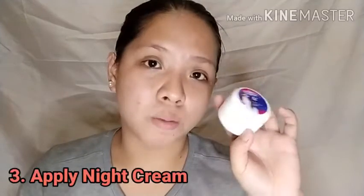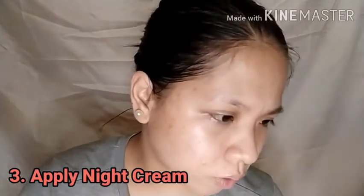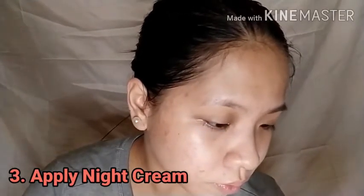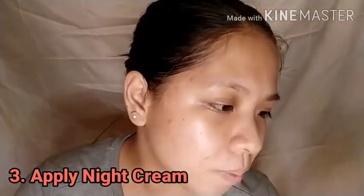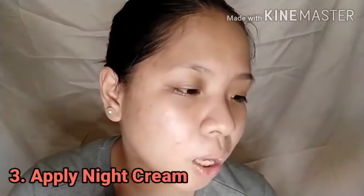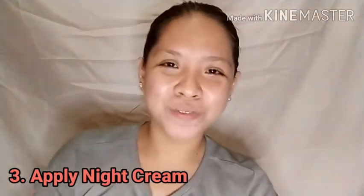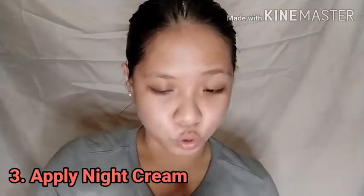And the last thing that I'm going to use, even though it's morning, it's 8 a.m., is this night cream, because I'm going to sleep. I will open this one. Based on the directions on the box, apply an amount of Derma overnight cream all over your face and neck, 13 nights only. What does it mean? Maybe someone knows. Anyway, I'll just put it on. Let's open. I'm a bit curious about its look.